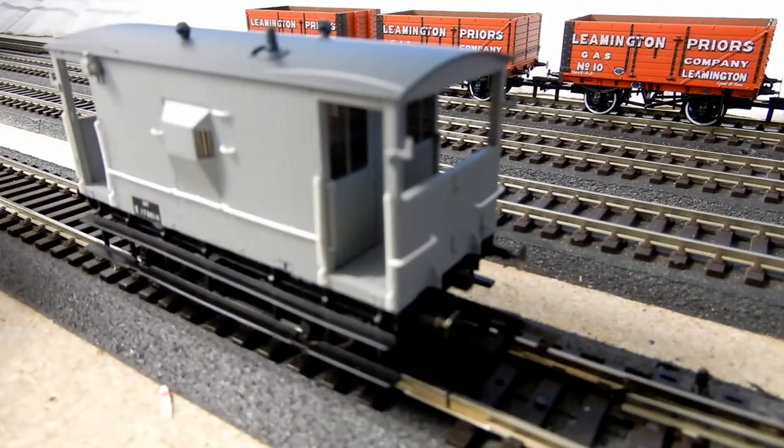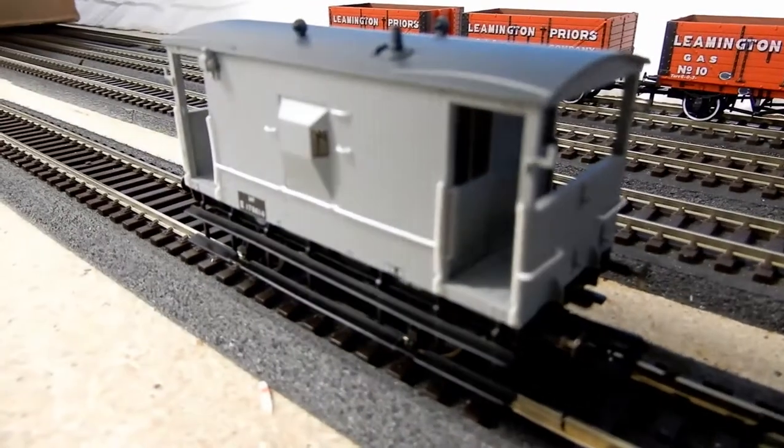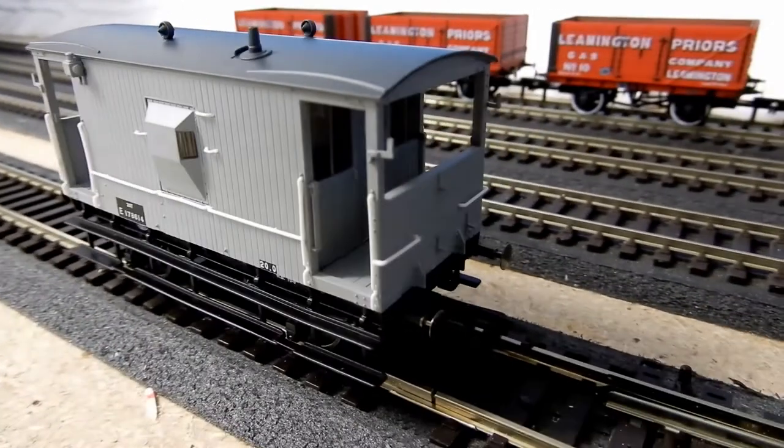Inside, we've got some nice looking detail around the actual window. Sorry, it's moving on me. So, just down in there as well. It looks really quite good. I'm really impressed with this brake van. It'll look quite good on the end of the coal train itself.